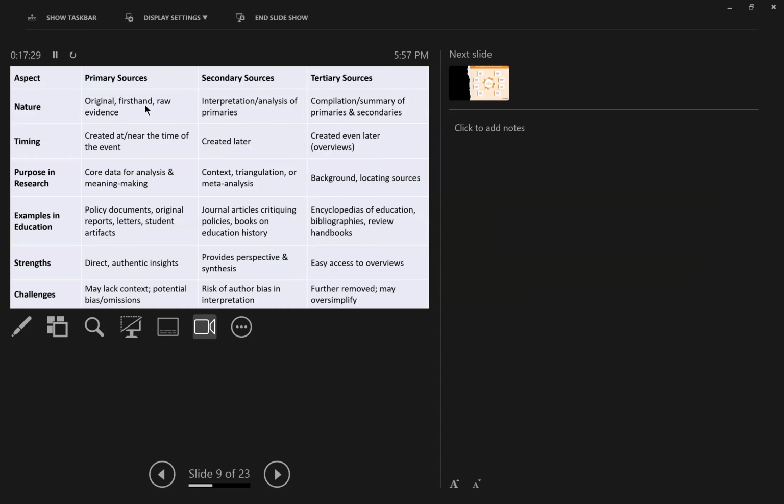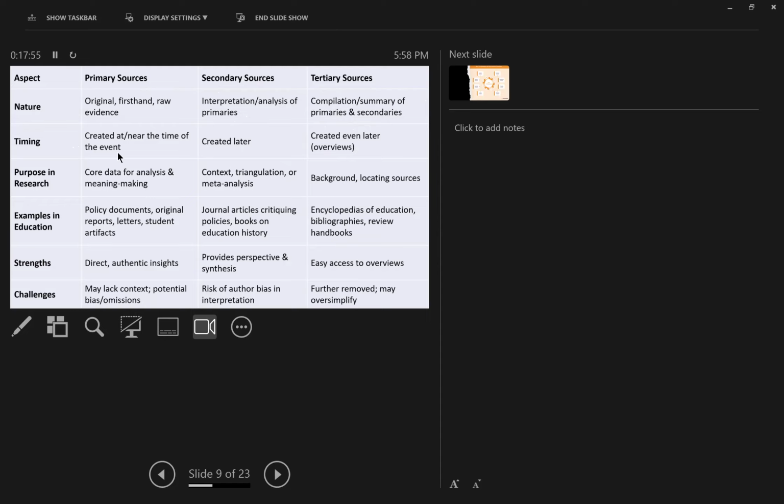So as you can say, for the primary source, the secondary source and the tertiary sources, the nature of the primary is original first-hand raw evidence. The secondary source is interpretation and analysis of the primary sources, and tertiary sources are the compilation or summary of the primary and the secondary sources.